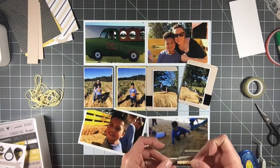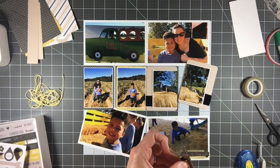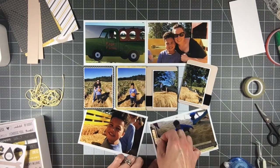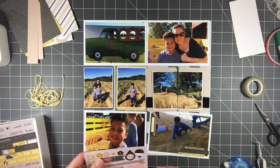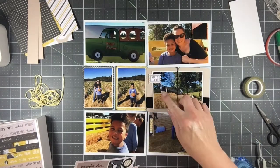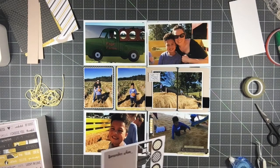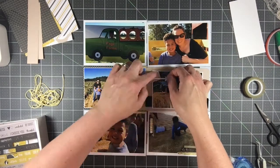So I'm going to take these off, and I'm going to do something a little bit different. First, I'm layering a cork colored arrow underneath. It's printed to look like cork, but it's not actually cork. And then I had put on top of that gold washi, I put a die cut that just says it's the little things in life.